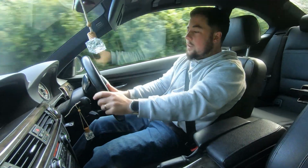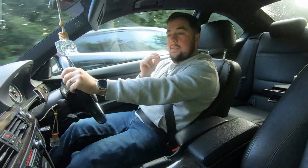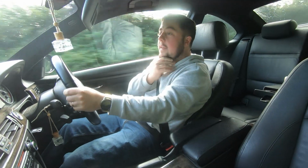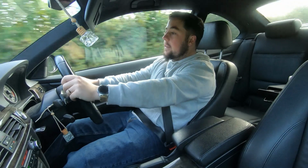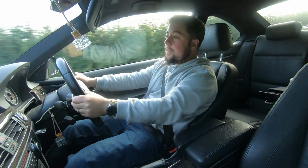And the cold start on the Renegade is this. So there you go, a bit different, depends what you want. If you want to annoy your neighbours and just sound awesome, then you're going to want the 335i. If you want to just be a normal, good, upstanding citizen, then go for the Renegade.